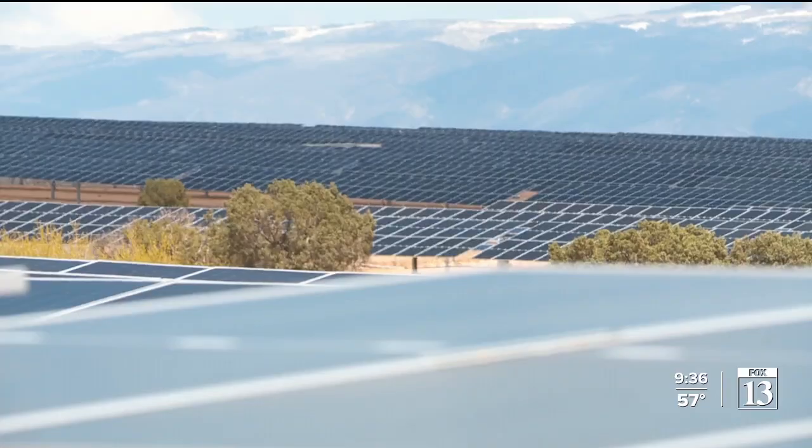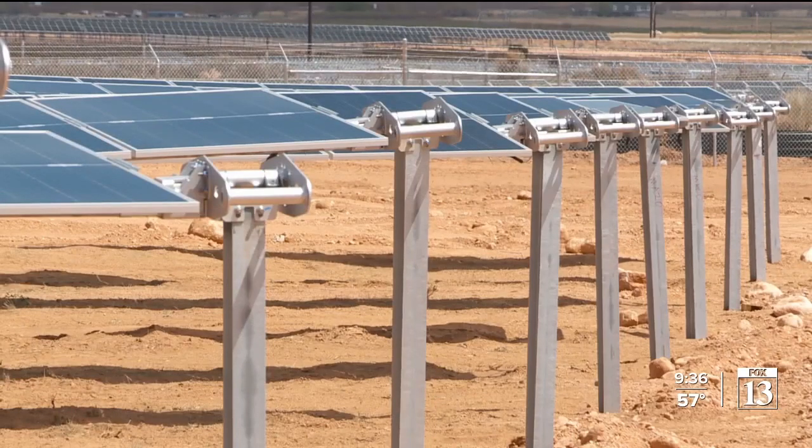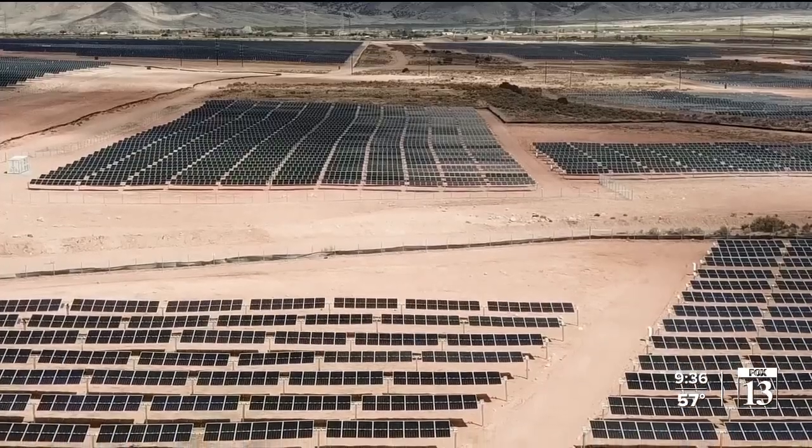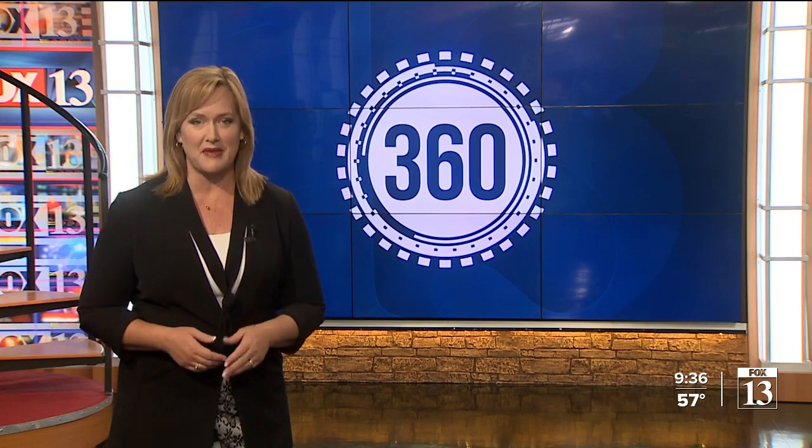These solar farms rely on fossil fuels to operate, and the general public often does not understand that important point: it takes power to make power. The low-profile project, both literally and figuratively, felt like the responsible thing to do, but shouldn't cause any major change — it's just another feature on the landscape. You'll drive by and take a look at it and say, oh, that's kind of neat. The lifespan of these panels is about 25 to 30 years, with provisions in place for the developer to clean up the site and return the land to its original condition if they move on. As for the next challenge, it's storage — once advancements can be made to battery technology and energy storage, the future could be even brighter for solar farming here in Utah.